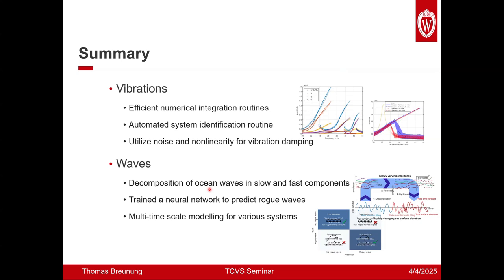With this, towards the end of my talk, just a summary. We have talked about vibrations. In the vibrations part, I talked about an automated identification routine and how we can utilize noise and nonlinearity for vibration damping. In the second part, waves, ocean waves in my case, we utilized the decomposition strategy to decompose ocean waves into slow and fast components, and trained neural networks to predict rogue waves.